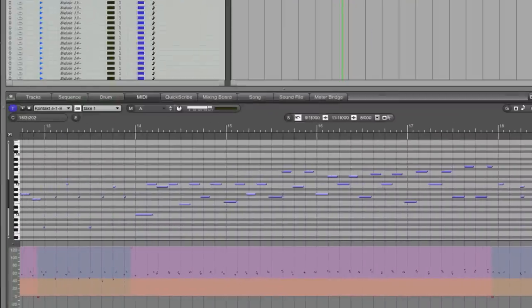When you're writing for woodwinds, you've got to make sure that what you're writing is very idiomatic for the instrument, that it's very playable. Because if you're trying to do something that's awkward for the instrument, it's going to sound fake because you're forcing it to do something that it's not naturally supposed to do. So let's take a look at the bassoon here.